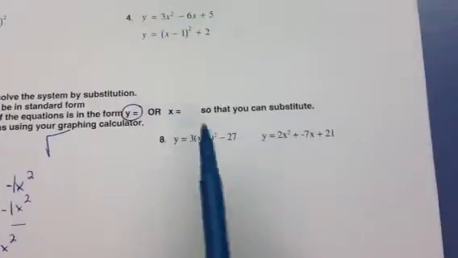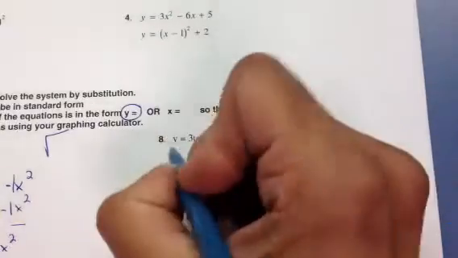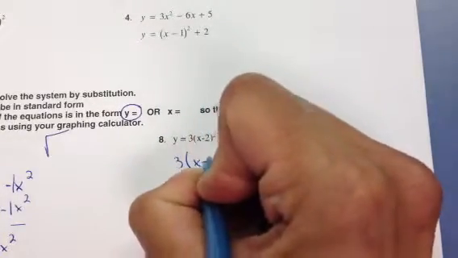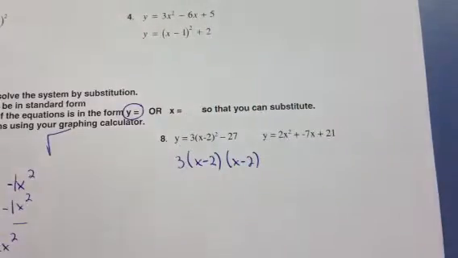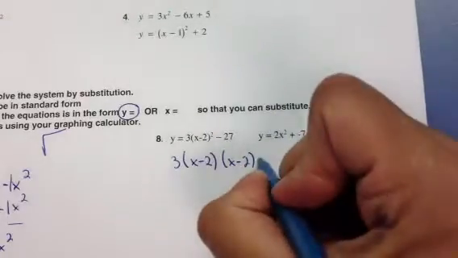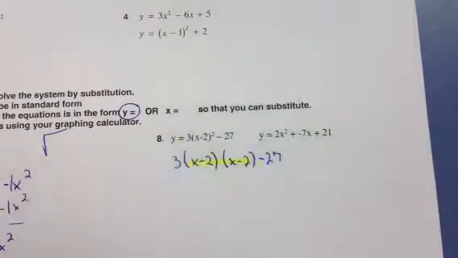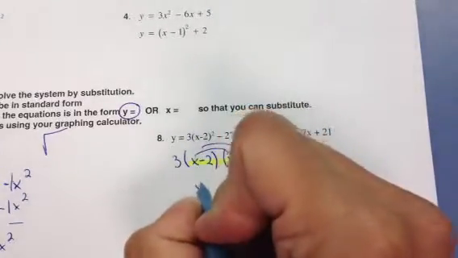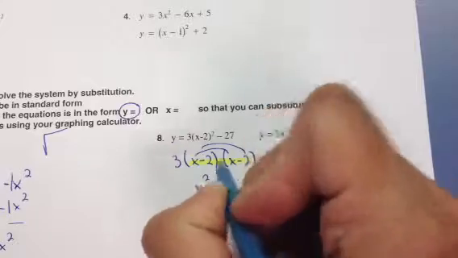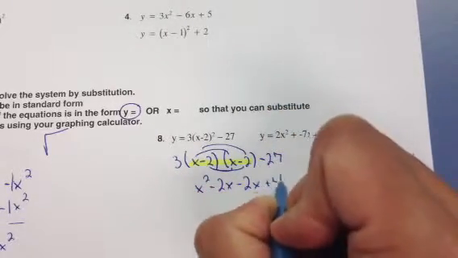So let's take a look at this one. Let's get this one ready. I need this one to look like this one. So again, this just means I have 2 of these. So first thing I'm going to do is, whoops, I forgot my minus 27. A little bit of prep work. I'm going to multiply these parentheses out. And that's just the distributive property. So x goes through first. And then the negative 2 goes through. So I get another minus 2x and a positive 4.